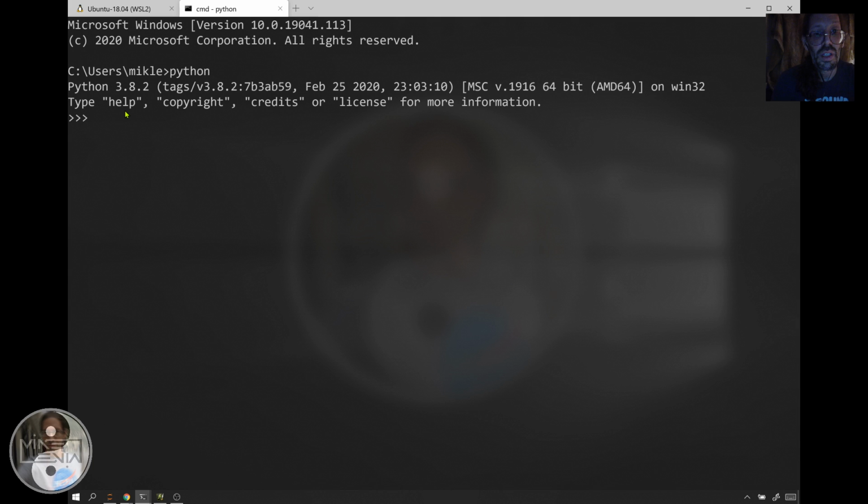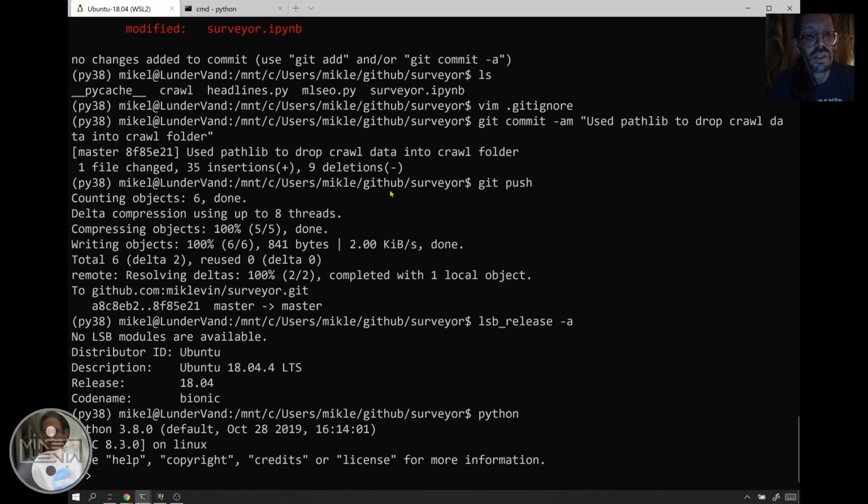So the only new thing probably would be if I were to run Python here on the Linux side: from pathlib import Path. And one of the first things you'll see that's different is if I were to go Path, I've got to actually print it.